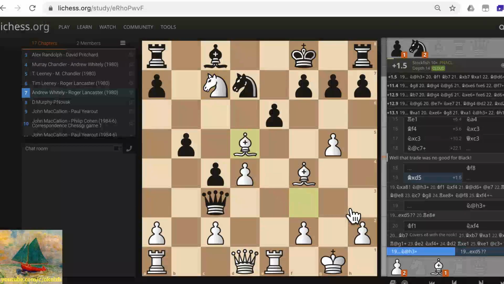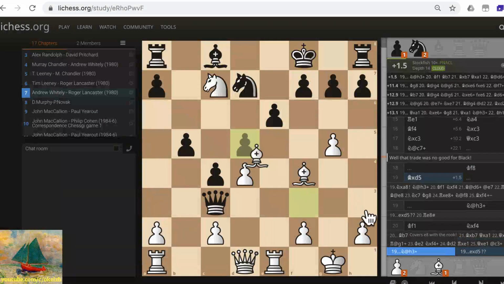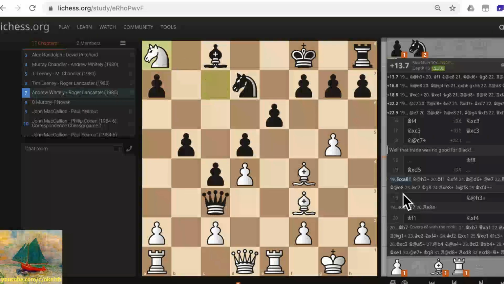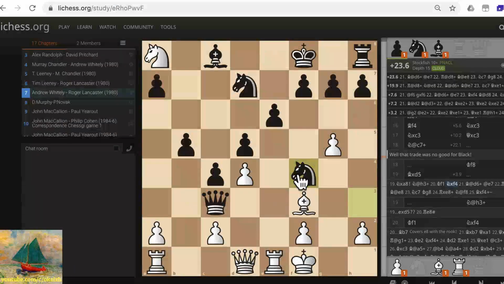Oof. And here, yeah, really smart from Andrew Whiteley. He doesn't even take the rook. He goes, I'm just going to take this pawn and threaten checkmate on e8. Now, apparently knight takes rook is actually good, but that's sort of slightly concerning, isn't it?